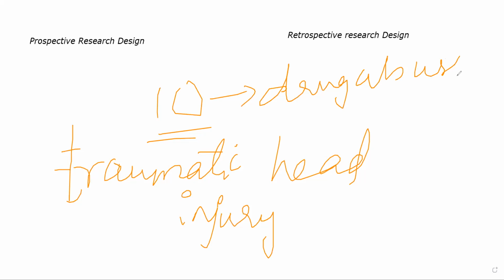So here, what are you correlating? It might be correlated that because they were abusing drugs, especially while they were driving or because of whatever reason, they ended up having a traumatic head injury. You are trying to develop such a correlation. You are trying to create a relationship with past events. You already know that there is a certain effect. That effect is traumatic head injury. From there, you are going backwards and you are trying to find out whether that patient had some kind of a problem or not. Okay?